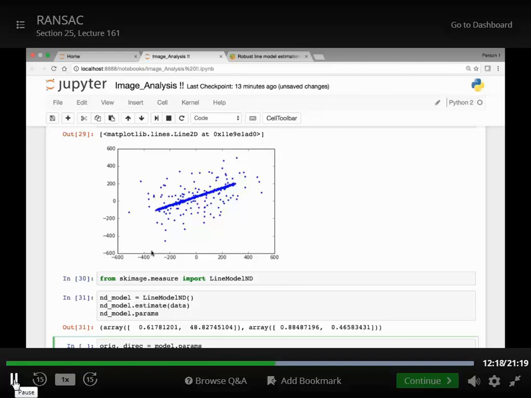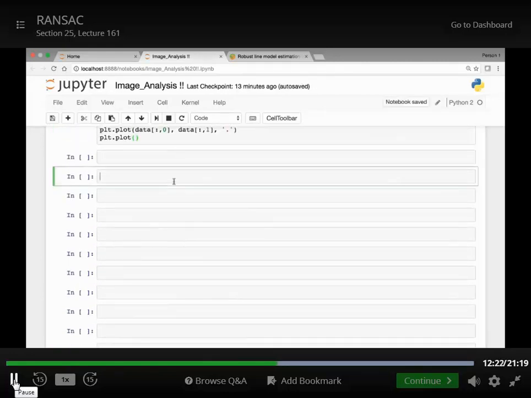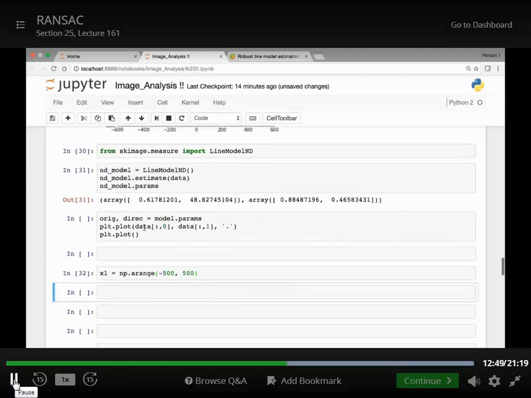We want our line to be a little longer than the points so that we can see it. For that, I'll use numpy's arange method to create an array, and then we'll use that for our line. So np.arange, and let's pass between -500 and 500. So our line will span from -500 to 500. Let's save it in a variable called x1.